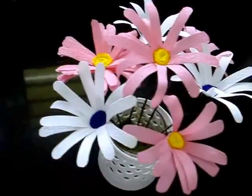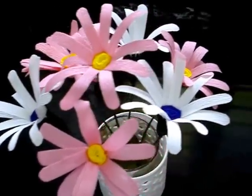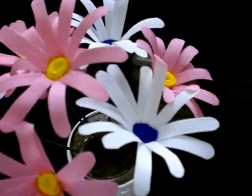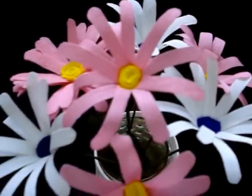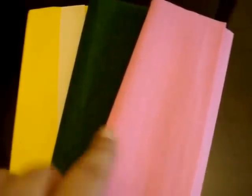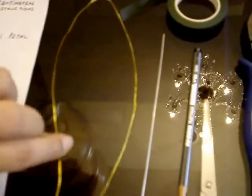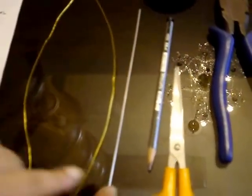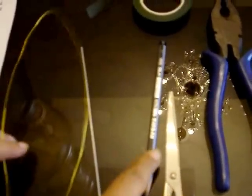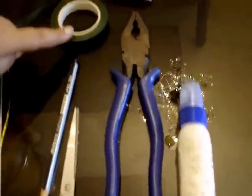Hi, today we're going to learn how to make daisies. For this we require double sided crepe paper, two in floral color and one green, a thin wire for winding around, a thick wire for the stem, pencil, scissors, plier, glue and a floral tape.